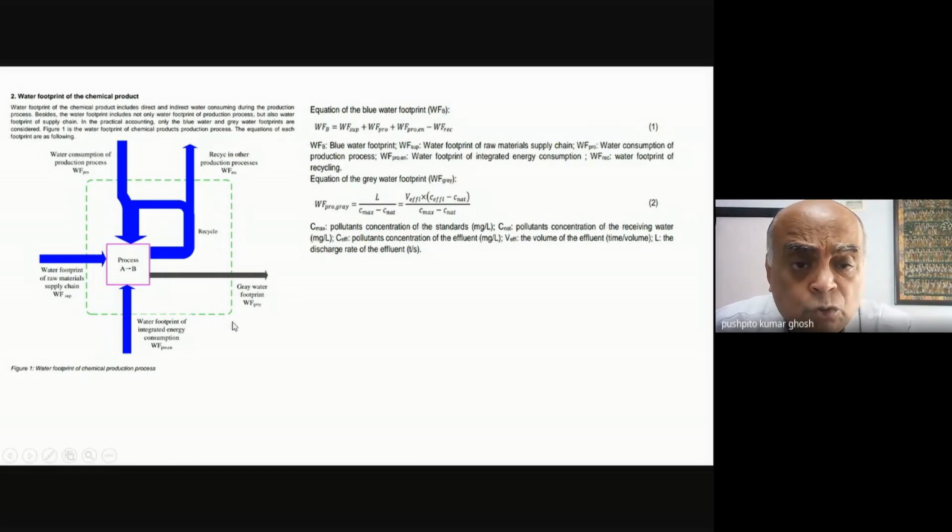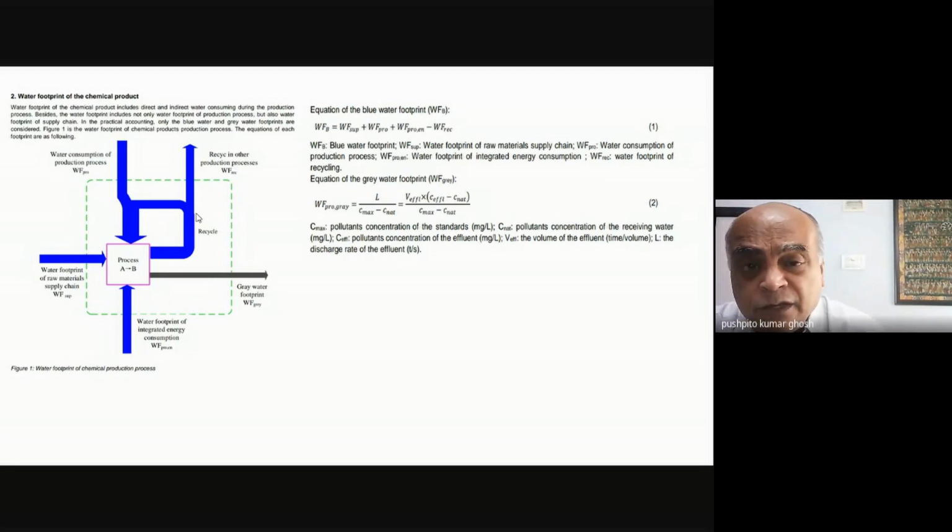Of course, today a lot of people will tell you that they are recycling water. In fact, there are some companies which are supposed to be ZLD, which means zero liquid discharge. But you go and ask, are you not consuming any water? They say, no, no, we need some water. Obviously, there would be evaporation losses, even if it is ZLD, or many times the effluent is actually just going into the air, rather than into some other place. And so there are losses. It's not as if even for a ZLD plant, there is no loss.